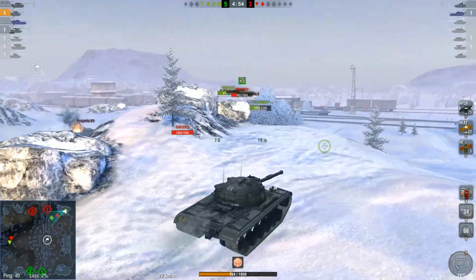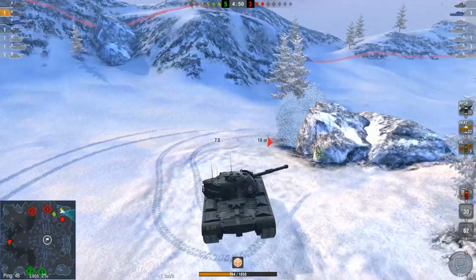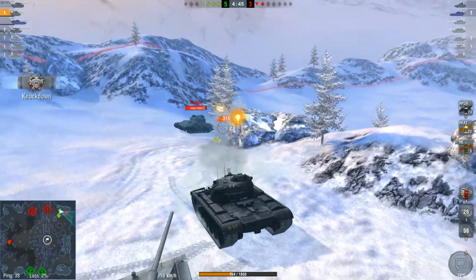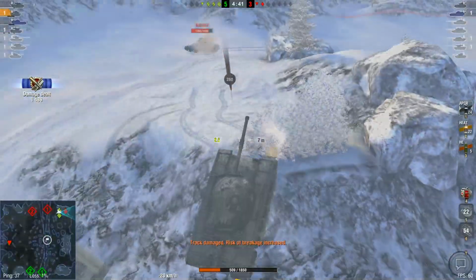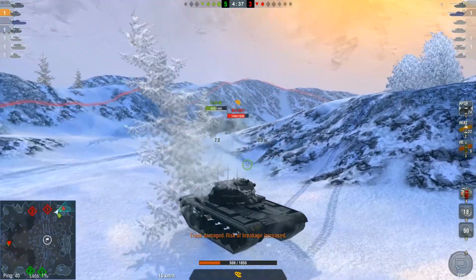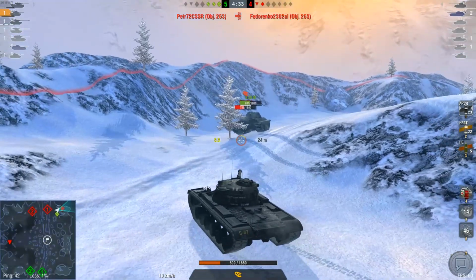Is he running? He is running. Well, he's circling or whatever he's trying to do. Okay, the E50 is behind me. That is pretty bad, because now the Batchat's obviously going to focus me. And he just did not pen that shot, which means now he can't kill me, because he only has 1 shot. Now he's reloading. Try to use that gap.